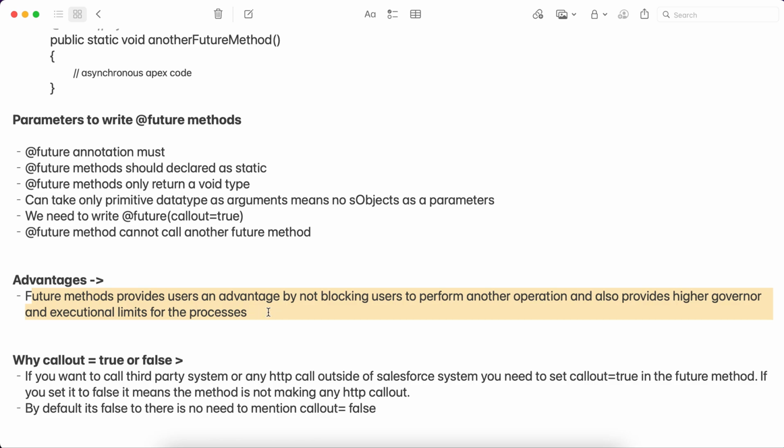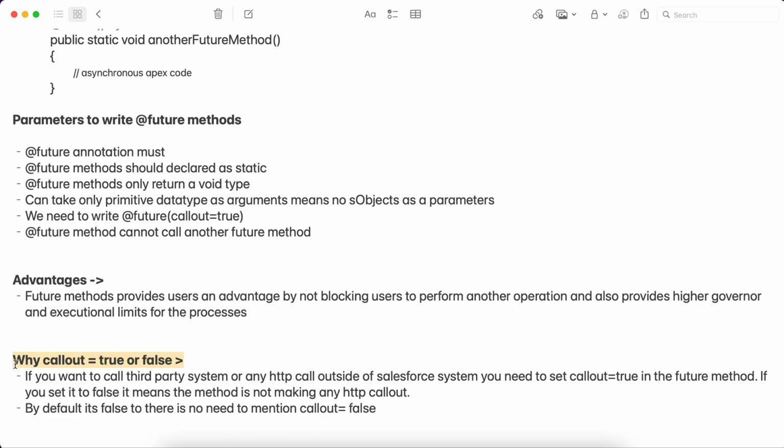If we use the future method for API callouts and bulk data operations, the UI will not get stuck, there will be no flickering, and there will be no lag. So these are the advantages of using future methods in such scenarios. And lastly, let me tell you about why callout true or false.